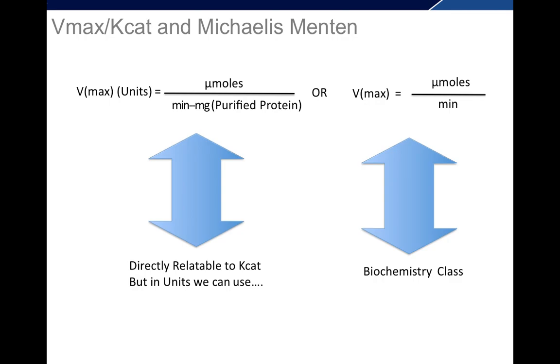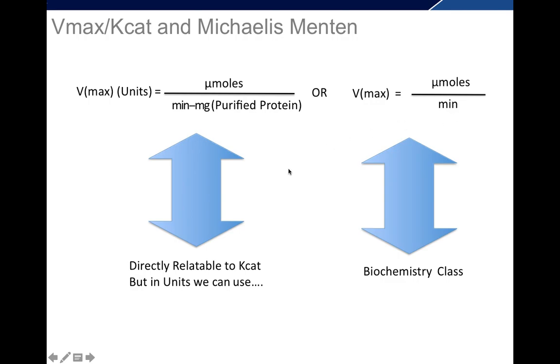So how do we go from Vmax to a kcat? So the problem is when you've seen Vmaxes before, and what you saw on the previous slides with the Michaelis-Menten curve, is you'll see a Vmax equal to micromoles per minute. So it's a rate of product per minute. This is what you learn in biochemistry class. This is what we need to do in biochemical engineering to be able to directly relate the kcat and translate it into units that we can use, where we can convert the kcat to a specific activity or whole cell enzyme activity. So the difference here would be this is micromoles per minute per milligram of purified protein, whereas in biochem class you probably heard micromoles per minute.